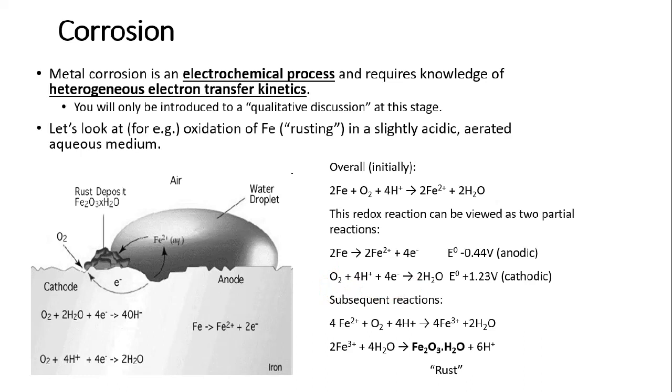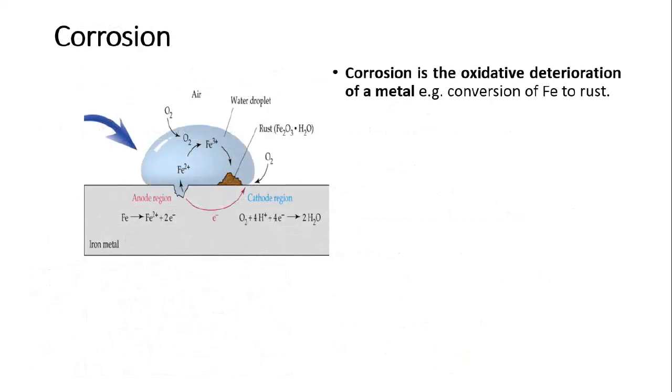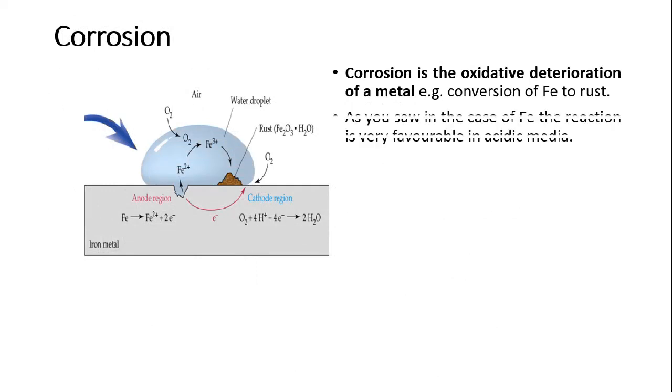We can look further at what happens to the iron 2+. The iron 2+ is further oxidized to iron 3+. That's another redox process, because the oxygen is also reduced here to oxide again. After we have formed iron 3+, the iron 3+ could react with water to form iron 3 oxide in the hydrated form. And that is what you call rust, a red-brown substance. Now that is very, very important, and this is just a nicer version of the diagram.